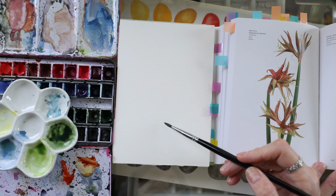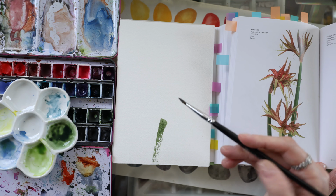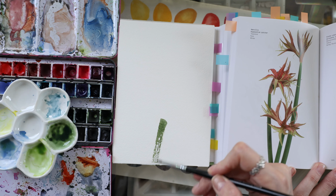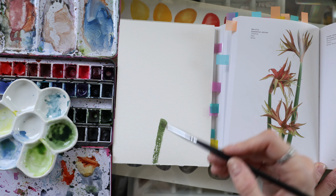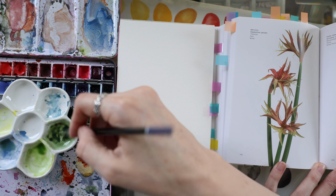So we're going to do a short one, a medium, and a tall. So I'm just going to go on the side of my brush, just like that. Add a little bit of water to that. All right, there's the first one.